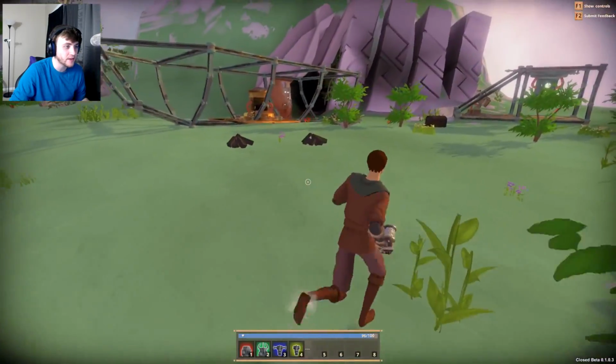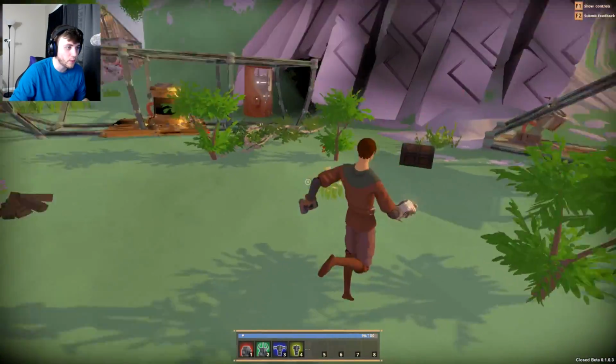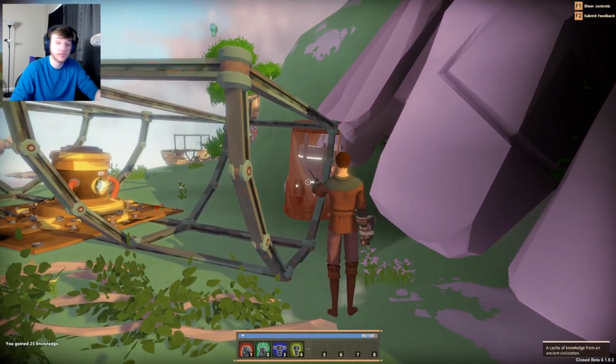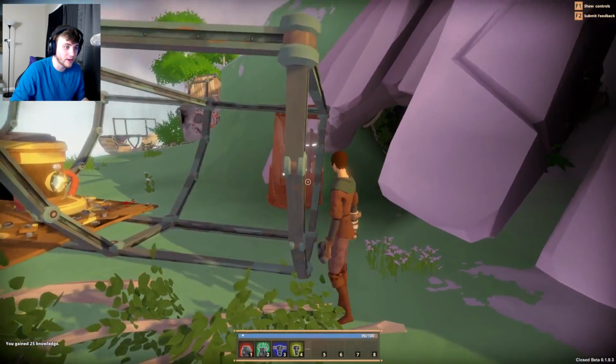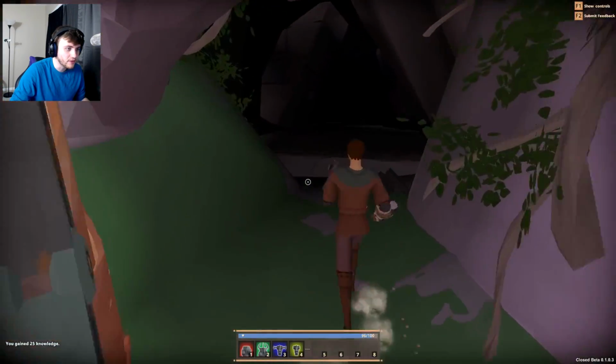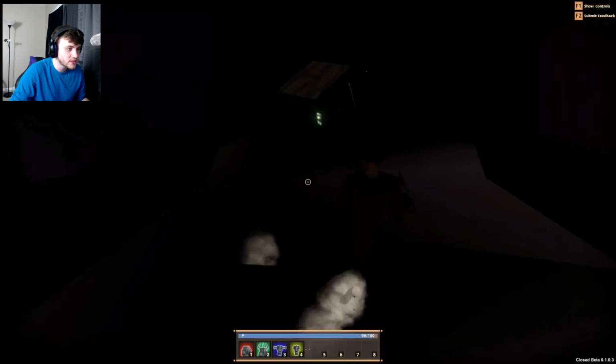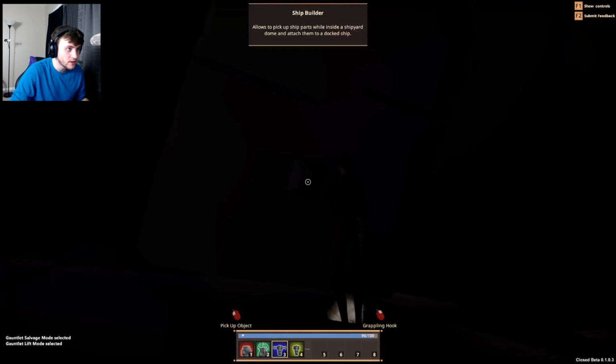25. So I'm trying to find the one on this island. The cheat code said he has found it, but wait, I think it's this right here. Let me check it. Yeah, 25 knowledge. I got 25 knowledge for that. So this is where it is. I found it. What's inside here? Is this a cave? Oh, I didn't know there were caves in this. Holy crap. What's down here? Let me see what this is.